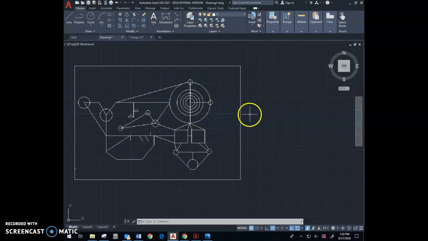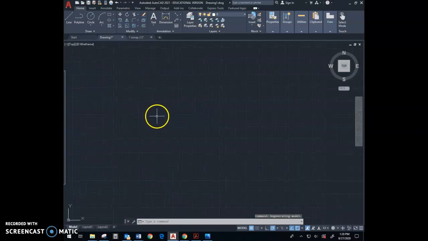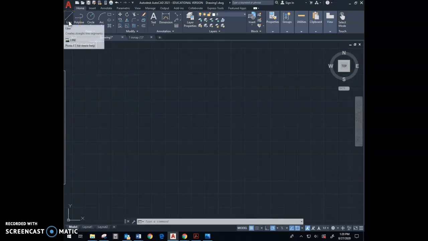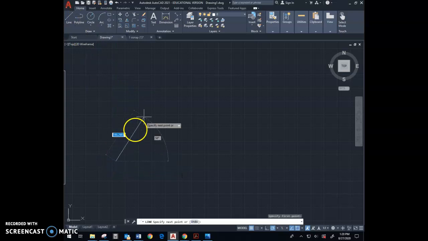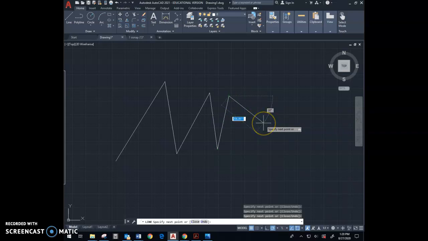So before I actually start in on this object, which again, size doesn't matter, I'm going to show you just the basics of how to select things and delete things quickly, and some right-click efficiency features of AutoCAD. So I want to draw a line. I click a point, and you can see I can continue on for a very long time. And if I want to end this line and terminate it here, I have a couple different options, but two of the fastest options are hitting Enter on your keyboard. All right, now I'm done.